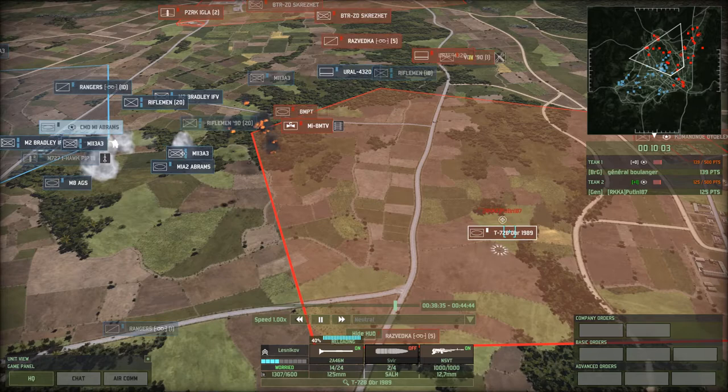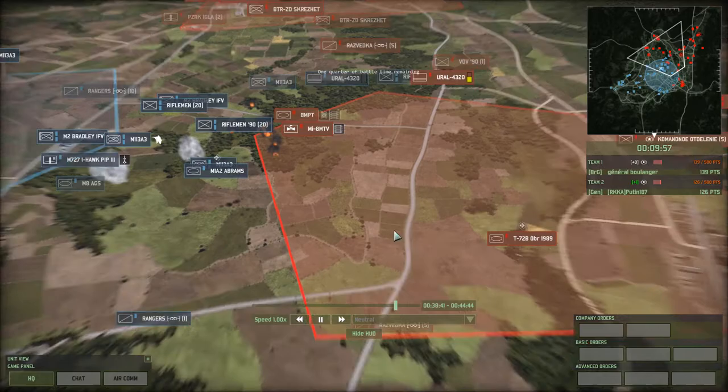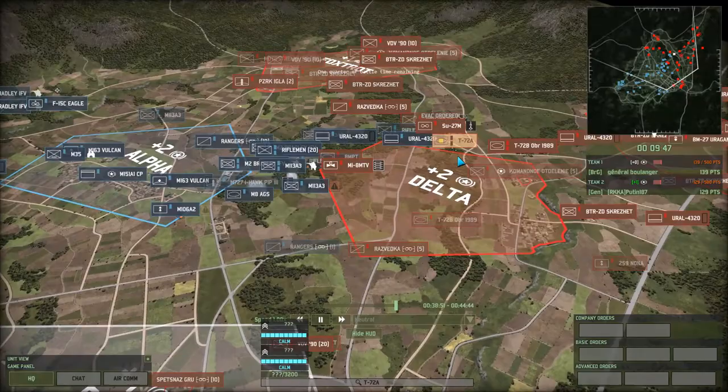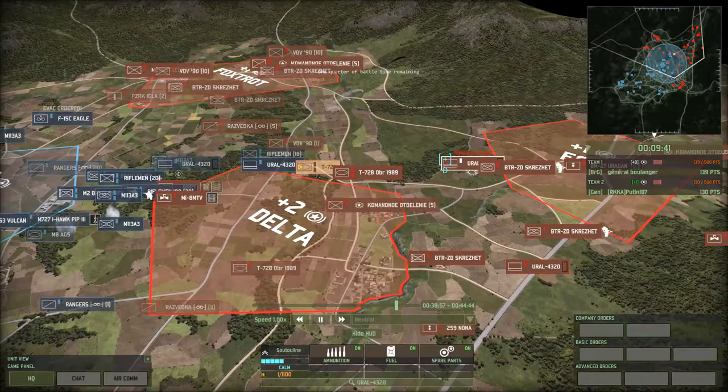Oh, Abrams missed. 83% accuracy. Why should I hit? Oh, SU-27M. A2 is overextended and goes down. Good play from Putin there. He drew out that M1A2. Oh, SU-27 took a big hit and goes down. Putin's lost a lot of planes.